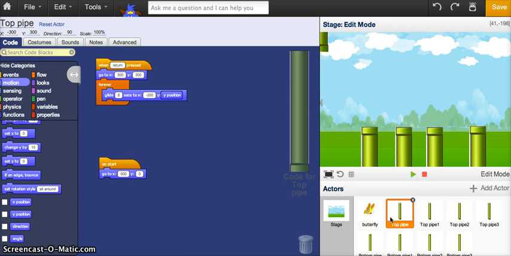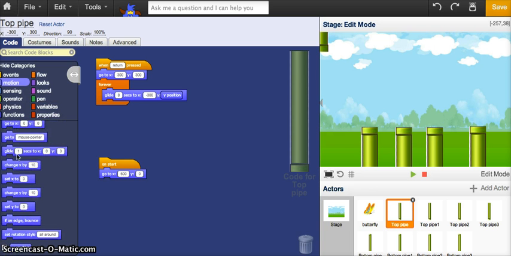Well, if we look at the code over here for our top pipe, so far, when the return key is pressed, the game will start, and right now the pipe comes to the side of the screen, and forever after that it glides 8 seconds to x equals -300 and y position equals y position, so it doesn't change its y position. Do you see the problem with that? After you get to this position, it will just stay there forever, because forever is just trying to glide to a place it already is. So to make it keep going, we now have to move this back over here after this period of time, and then it'll start the process over again. So let's try that really quick.